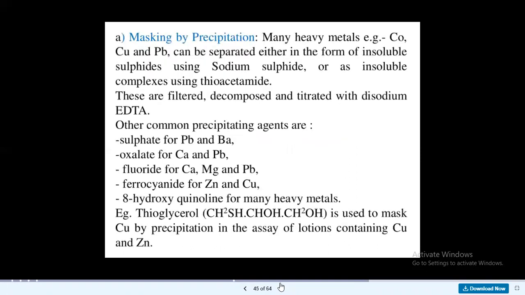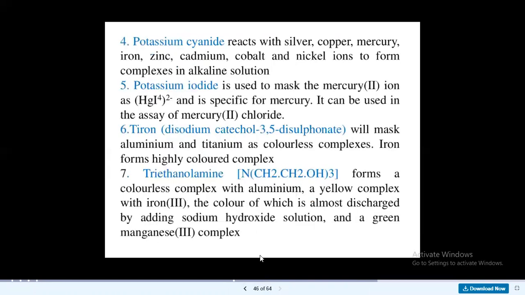Mostly जो masking agent हमारे पास use होता है वो cyanides होता है for different type of the compounds के लिए. इन्होंने कौन सा use किया है भाई? Cobalt separation के लिए insoluble filter है disodium EDTA के through, and also triglycerol is used as a masking agent. Copper by precipitating with the acid of solution containing copper and the zinc one. So the different chemicals are used. One, potassium cyanide. Yes, cyanide is used mostly for that as a masking agent. So potassium iodide, that is also used as a masking agent.